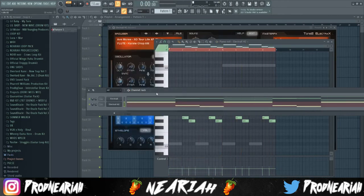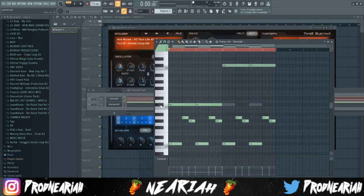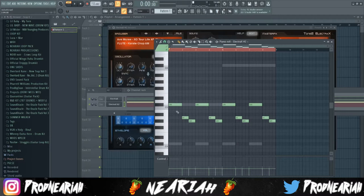Alright, so I found a sound that I like. It's this flute, Karate Chop AM. It sounds pretty good. So what I did was just copy these over. I copied this middle part right here over, and I changed the note. I just change it up an octave, and yeah, just keeping it simple, like I said.